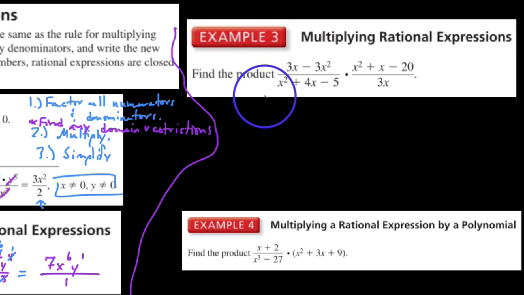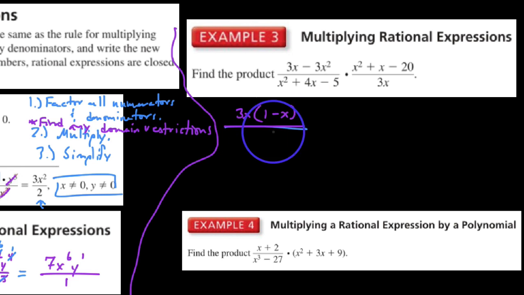The very first thing we want to do is factor the top and the bottom. I noticed that at least between these two terms here, we have a common factor of 3 and a common factor of x. Greatest common factor is always a good place to start if you can factor one out. So we get left with 1 minus x. And this would be good to check. We would get 3x minus 3x squared back if we redistribute this.